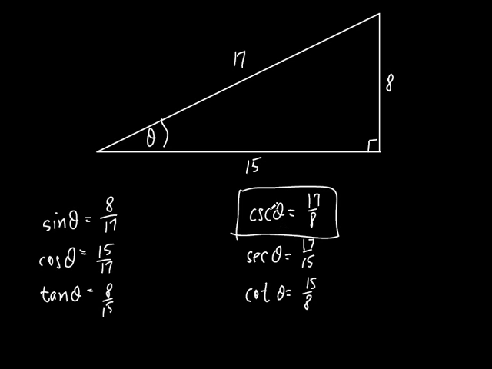So what if, let's just say they told you the cosecant was 17 over 8. Well, what would that tell you? That would tell you that the sine of the angle is 8 over 17. You see that? So you wouldn't really put this directly into a calculator. What you would do is change it into one that's a button on your calculator, which is the sine.